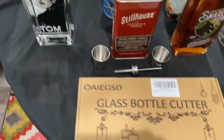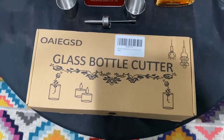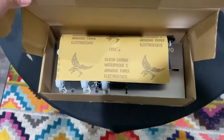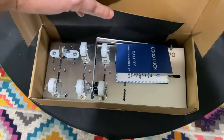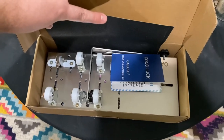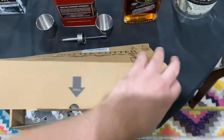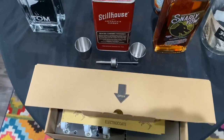Maybe I'll sell that. And last but not least, I wanted to tell you about a glass bottle cutter I just purchased on Amazon for like $23. I have these beer bottles that I really like, and I want to turn them into juice glasses to either sell or keep. So I have not used it yet, but I just wanted to show you that that's available. They have so many brands. I just decided on the one that said Amazon's Choice, so we'll see how it works out.